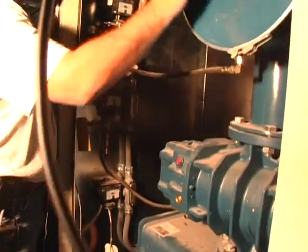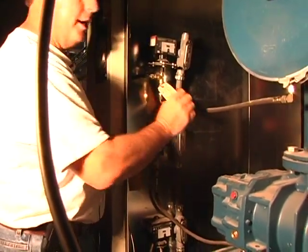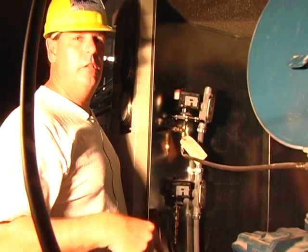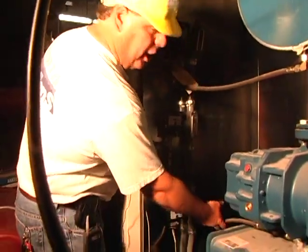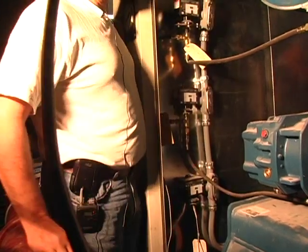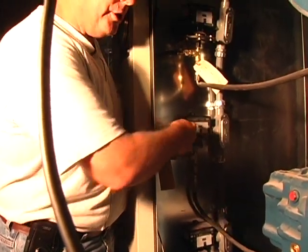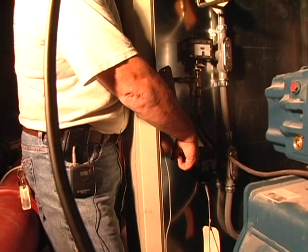This is your inlet filter silencer, feeding over to a vacuum switch. The vacuum switch itself is set at a maximum of negative 20 inches of water, so that when it reaches that point — if the filter is clogged or the inlet line is clogged — it will shut the blower down. Here is the discharge pressure switch. Discharge pressure — I believe it's set at 6 PSI, I have to check that — but same idea: the switch will cut the blower out if it exceeds that pressure.